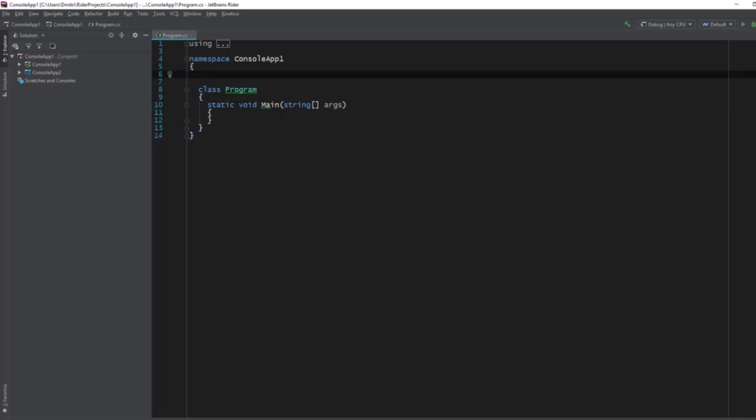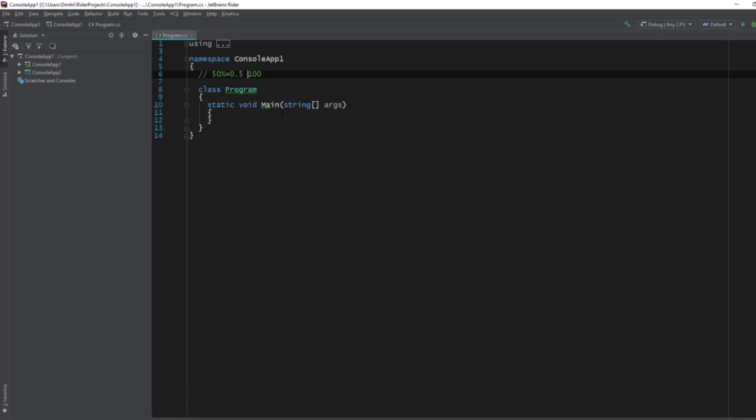Now, percentages are specific because they don't just store a value, they also transform it. When we talk about 50% of 100, for example, what do we mean by that? Well, we don't mean that we multiply 50 by 100. What we do is we first of all convert the 50% into a multiplier. So 50% is actually 0.5. And so the first thing we do is we need to perform this conversion somewhere behind the scenes. And only then can we actually apply this in, for example, multiplying it by some other value.